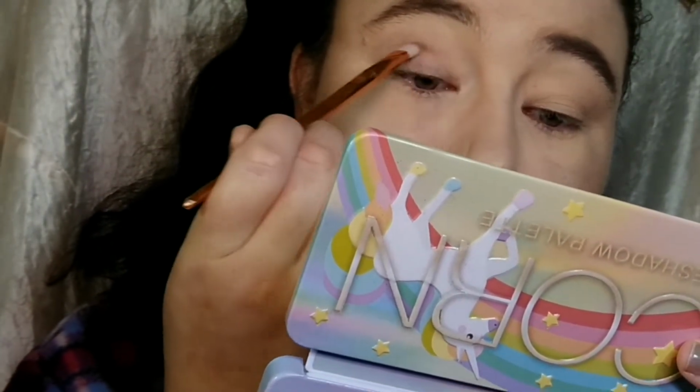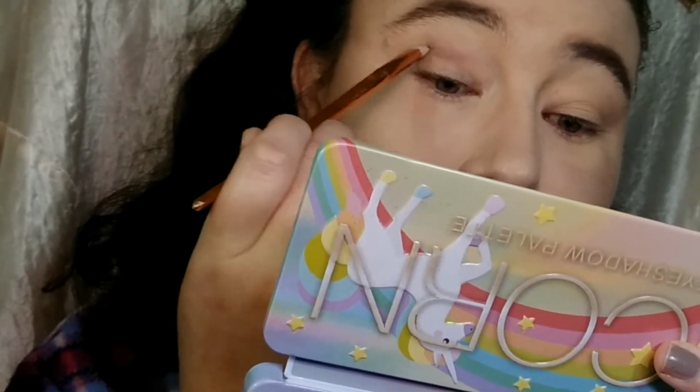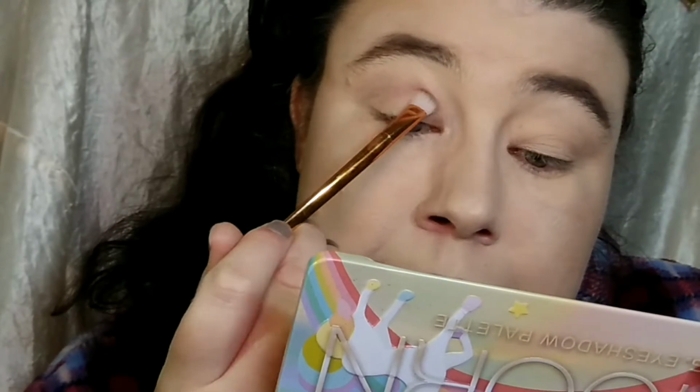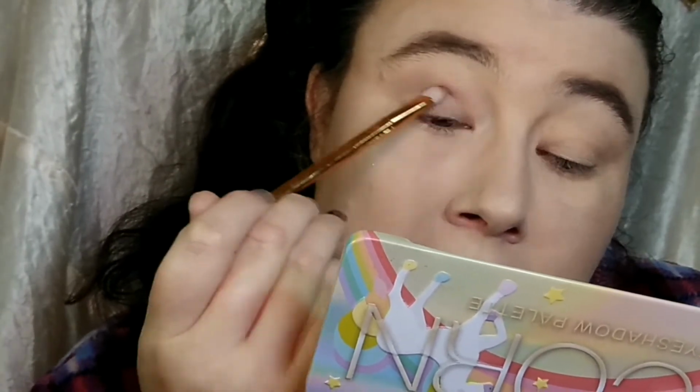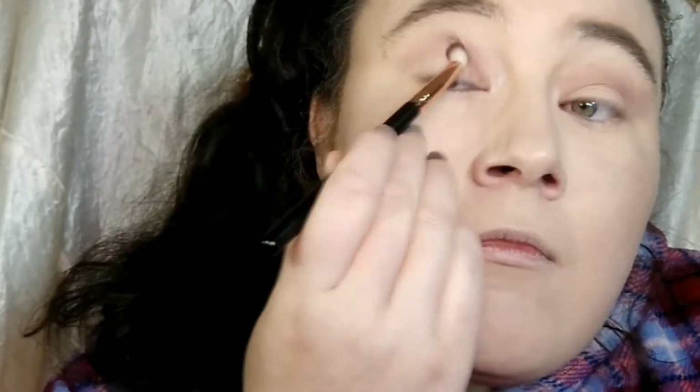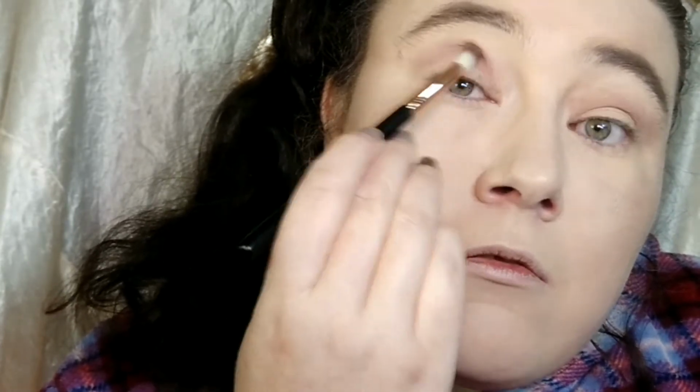They seem a little bit more pigmented than the Nudes 4 palette, and they don't seem as, what's the word, powdery. Well, you can actually see that coming up on my eyelid, which is good. A really pretty cool toned brown with a bit of a mauvey undertone. So I'm dipping into my new Sports Girl brushes. The unicorn one seems to apply better than the Nudes 4 palette, I think, which is interesting. And it blends out better, in my little opinion. Which I think is interesting, well, so far anyway.